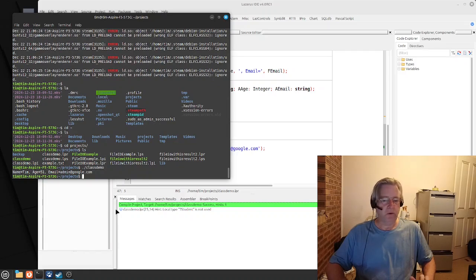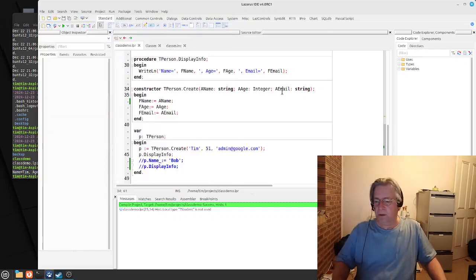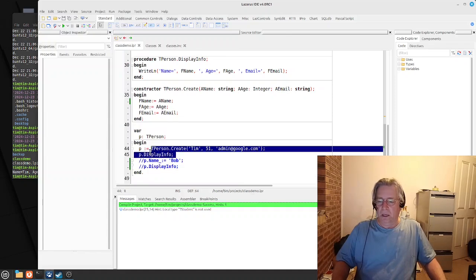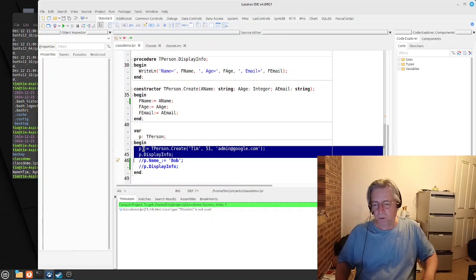So here in the first instance, you can see that it output my name, my age, and the email address. And that's just done by calling the constructor and the display info call.